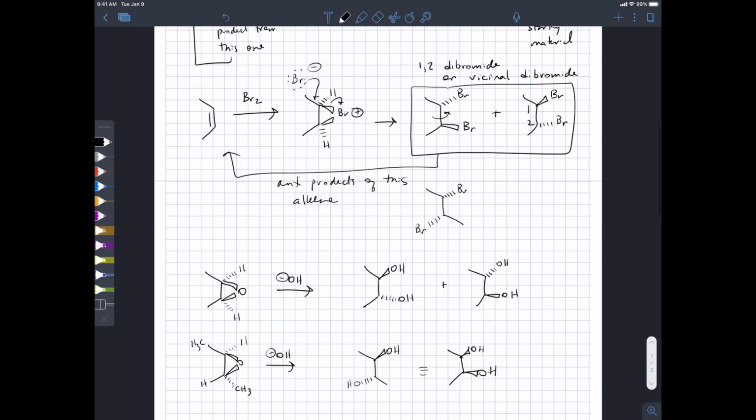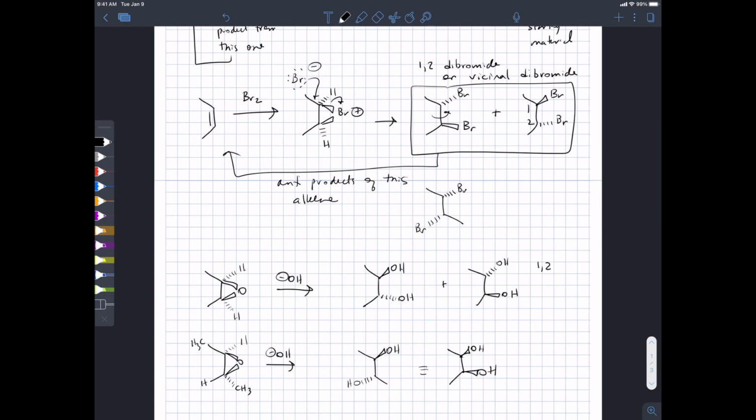make that connection. Similarly, the pattern here of epoxide opening with OH minus is you get a 1,2 diol, or a vicinal diol would be another way of saying it. So if you see OH groups on adjacent carbons, you can think, I could have got that from opening up of an epoxide with OH minus. We haven't yet showed you how to get an epoxide. We'll do the easiest and most reliable way to do that. We won't learn until chapter 12, though in just a couple minutes we're going to make a molecule that can be converted into an epoxide.